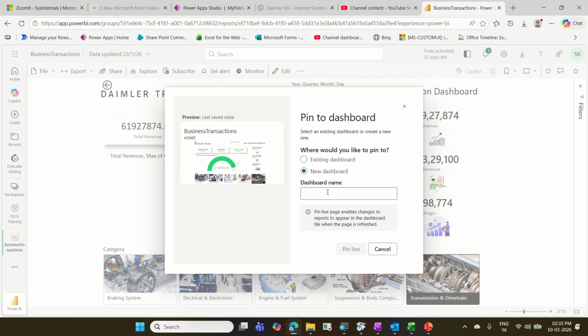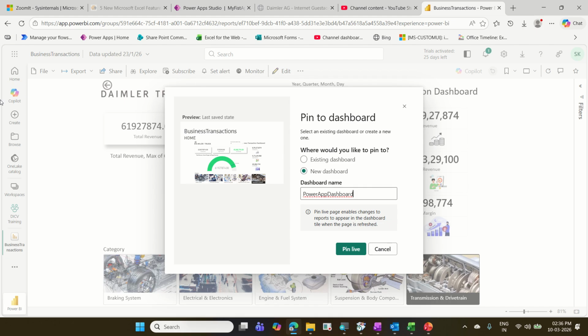And what is the name of the dashboard? I have created this dashboard especially to show it in Power App. So let us give some name, Power App Dashboard. So this dashboard I have published, and we have pinned it to a new dashboard.